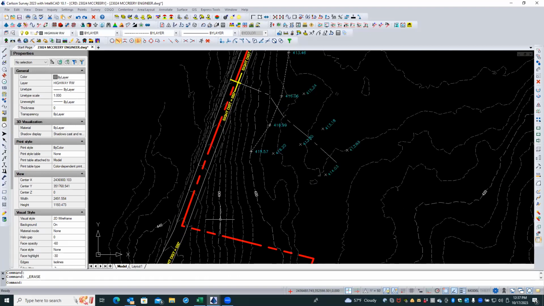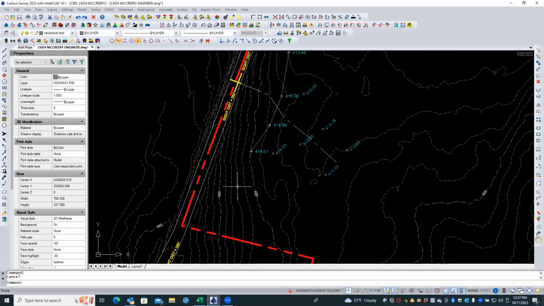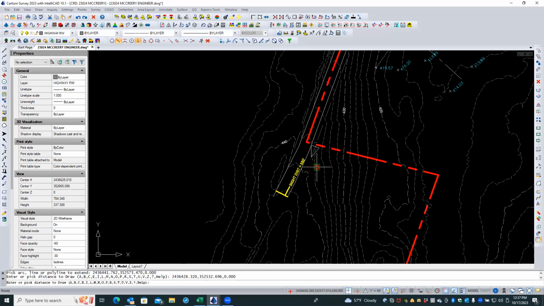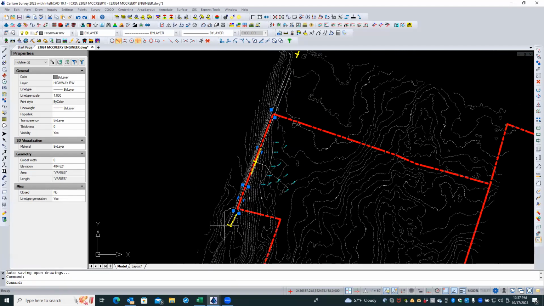And wait a minute. Oh, okay, there it is. Yeah, and so now you're going to want to extend. Yeah, so you're going to extend that a little further. And you can use this command up here, extend by distance. Now there's all kinds of these options you can do. If you just come down here and pick a point somewhere down there, it's just going to kick it out there. And it just ends it right here, just arbitrarily where we ended it. And it's sort of opposite this one. So that one's in good shape.